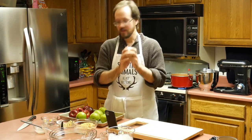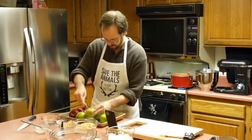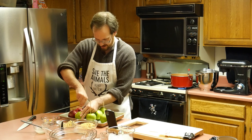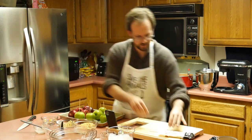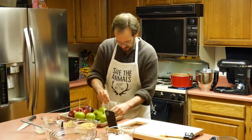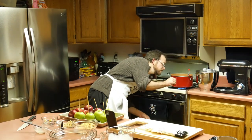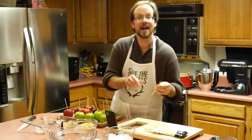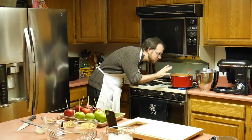I've topped, tailed, and peeled the onion. I've washed and chilled the apples. Now all they need are skewers. The stems have been removed from the apples, so the skewers go right in where the stems used to be. Same is true with the onion — it also gets its skewer. Checking my temperature, we're getting close but not quite there yet. You'll notice we are not stirring while this is getting up to its temperature. That smells great. It's bubbling.